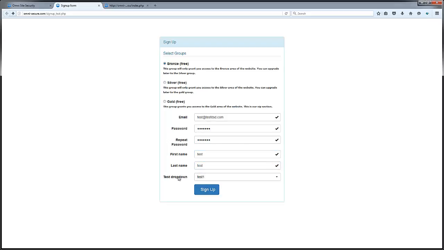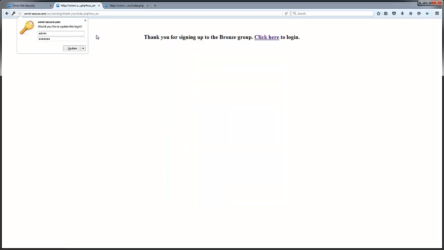And the last option here was that actual drop down we created, so you can see how easy it is to create drop down forms. Just choose whichever option you want there, and I'm going to click sign up. So basically now it's taking me to this thank you page.